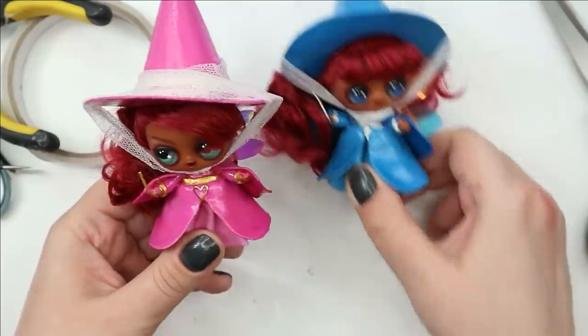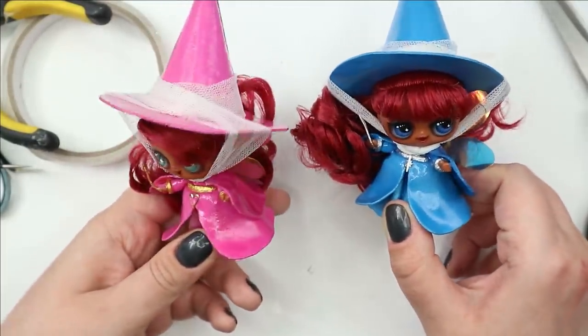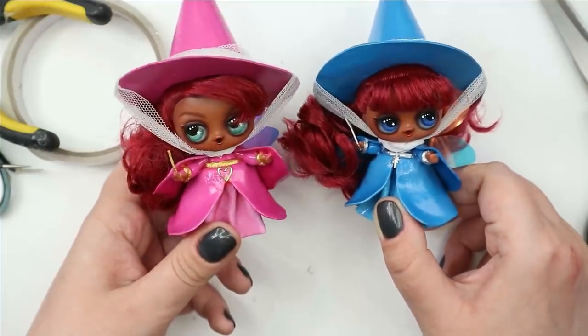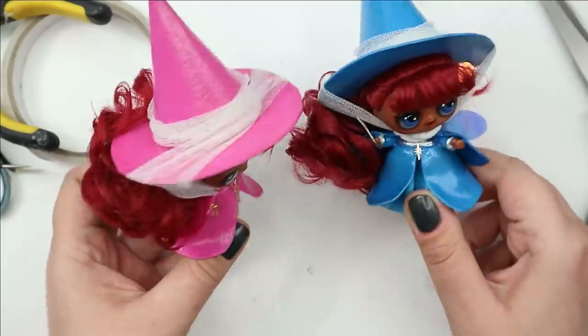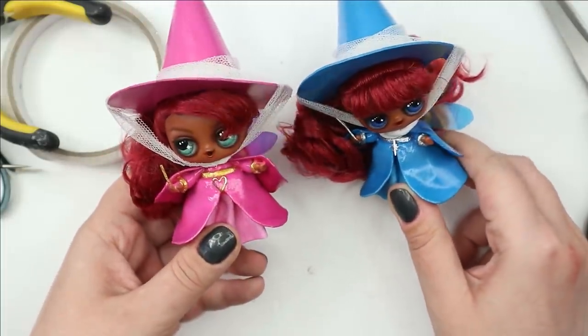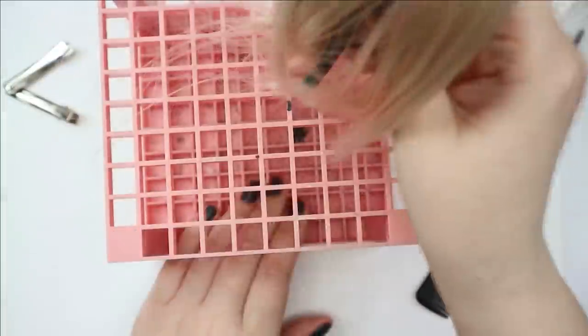Guys, that's it, our good fairies are finished, they're completely ready for the final blue or pink battle, but our project is not finished yet because we still need to style Aurora's hair. First of all, we need to make her hair hang down in a pretty way. For this I will use hot air of my hair dryer.